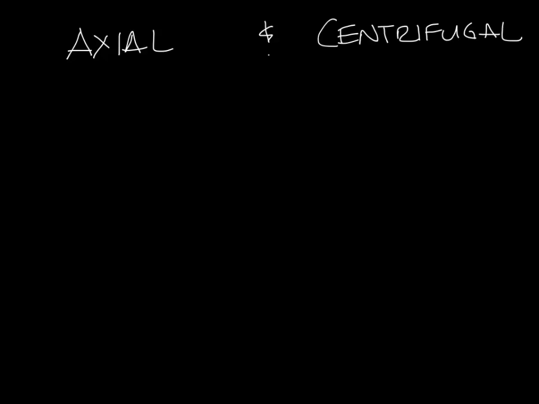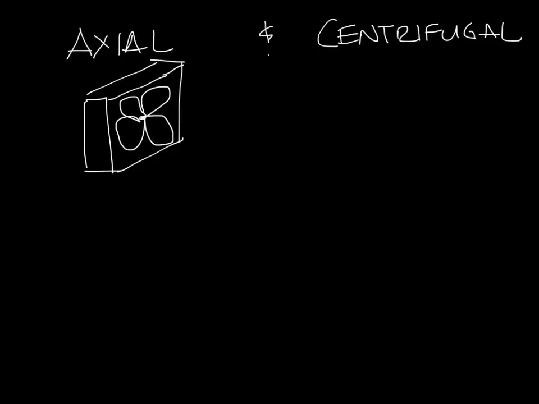In an axial fan, the airflow moves parallel to the shaft. It looks kind of like this, where there's some sort of frame and a prop on the inside and the air passes straight through it. This would be your typical ceiling fan at home or a prop fan that you've seen many times on buildings or even on your computer.